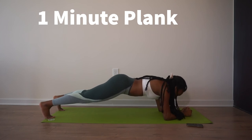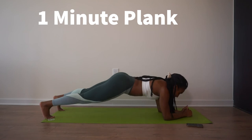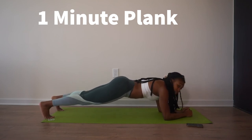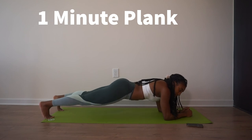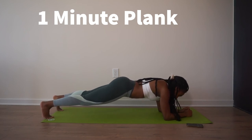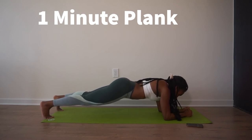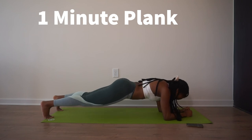Good. 30 seconds hits. Great. I'm hoping that this sprint is a lot easier for you now that you've completed so many of these intense workouts and read my comments. All right, we are at 30 seconds. We are almost halfway there.